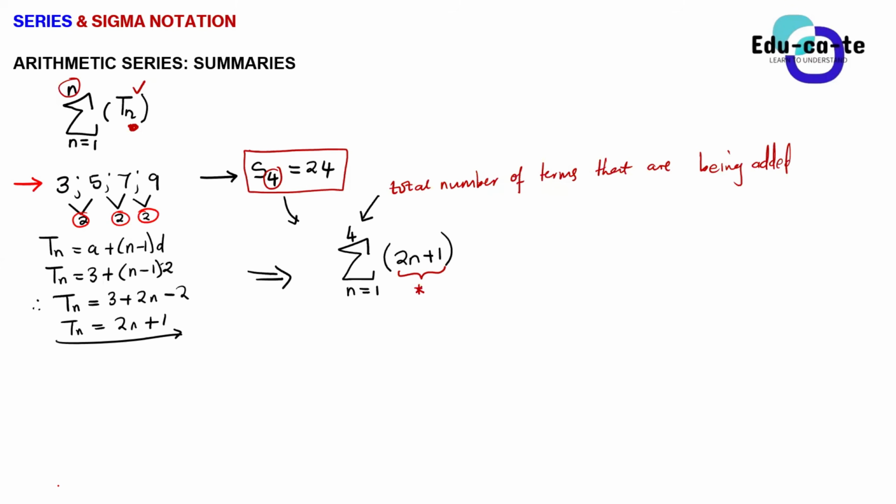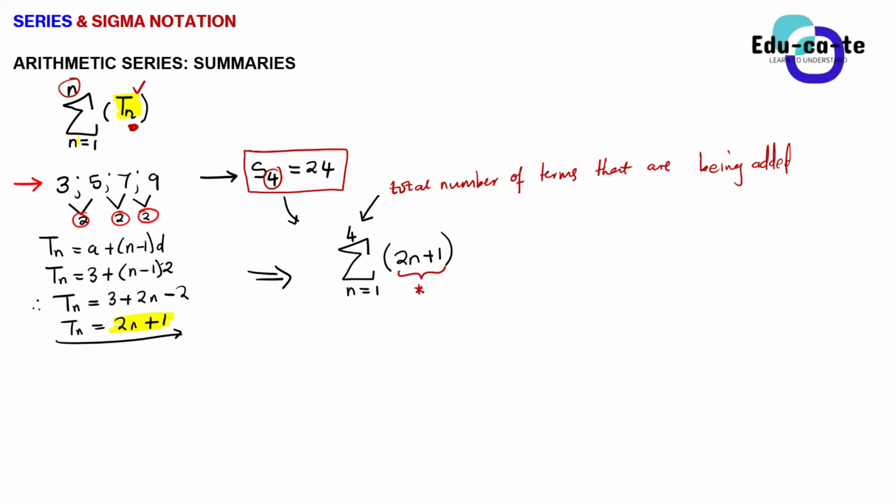For the sigma notation, I told you we will need 3 things in total. Given this sequence, you will need to know the general term of the sequence, which is Tn. So Tn is the general term of the sequence. You know how to calculate Tn, guys. That is the general term, and we calculated it. We found 2n plus 1.